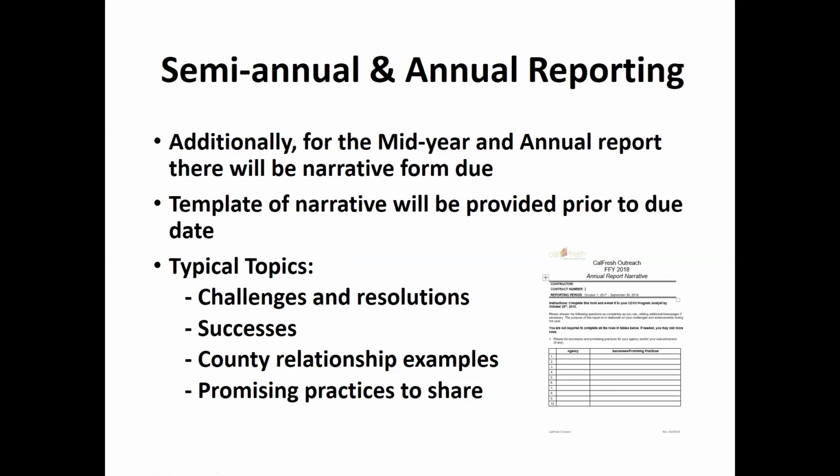So we'd really like for you to emphasize what's working on your campus, what's not, how is that county relationship, are there issues, is there anything that we can help with, and what is working for your campus that could potentially work on other campuses or even our campus here. You will also include your partnerships in your mid-year and annual narrative, and anything that you would like to share with us. We roll this up into the state as well.